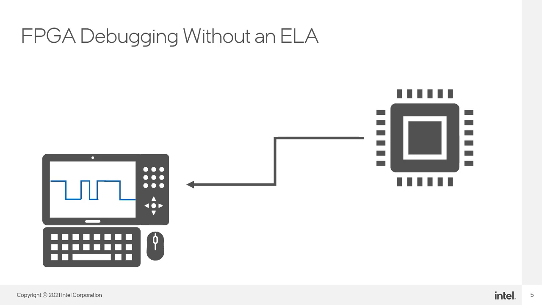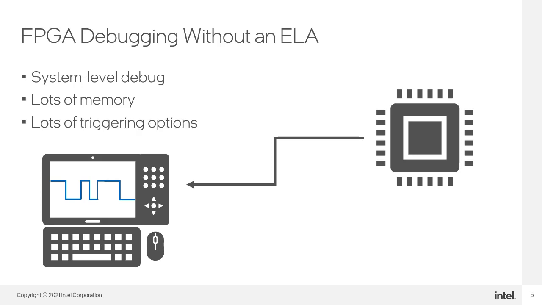After programming the device, you attach probes from the test equipment to probe points on the board for the desired signals. Overall, this can be a good method for debugging a design. This setup has the advantage of debugging at a system level, giving you an overall picture of everything the FPGA is connected to. External test equipment typically has large amounts of buffer memory for storing large quantities of data samples. These devices also have many options for specifying what data to capture and when to capture it. This gives you great flexibility in how you debug your system.